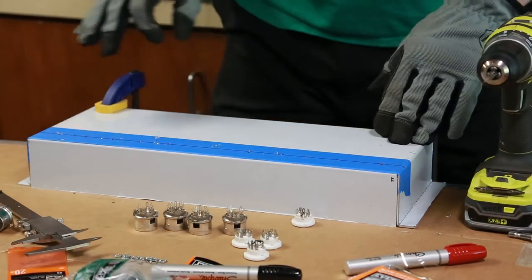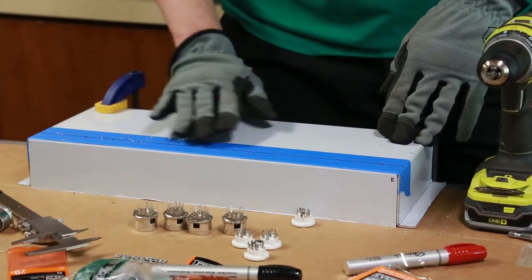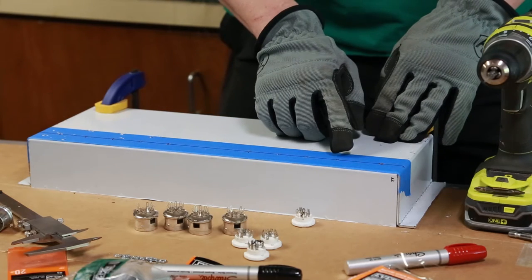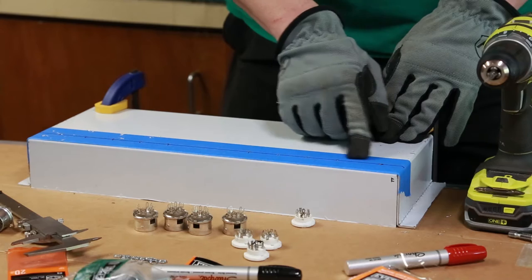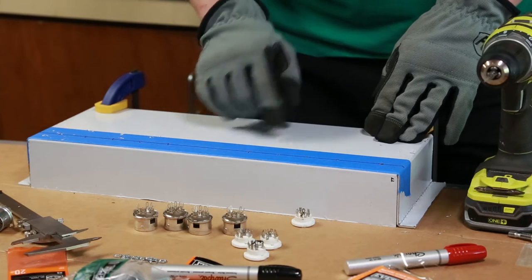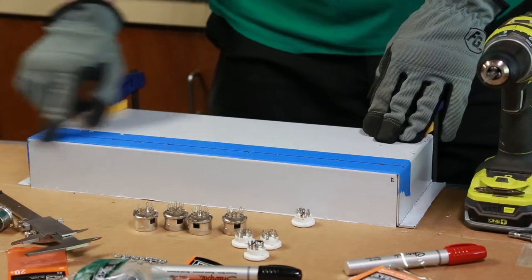Okay, I lined it up. I gave myself what I figured would be a good distance between all the tubes, marked them off, and left a gap here so you can see those little spots where I've marked those. That's going to be the rectifier. I did give it a little bit of gap from the four power tubes. Then there's a gap here for that, and then the five preamp tubes.